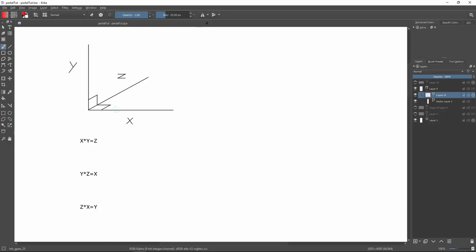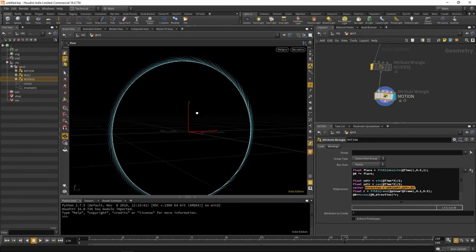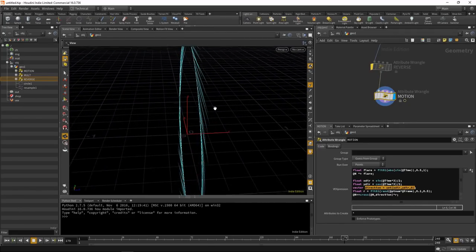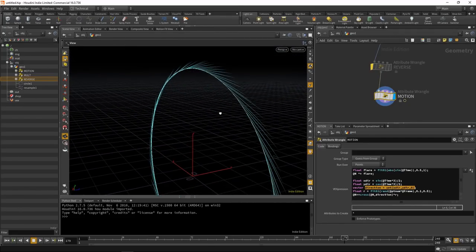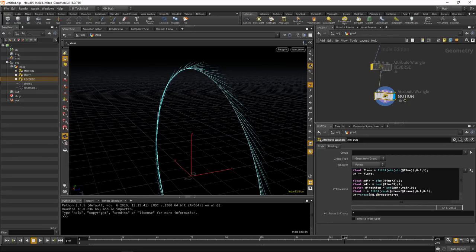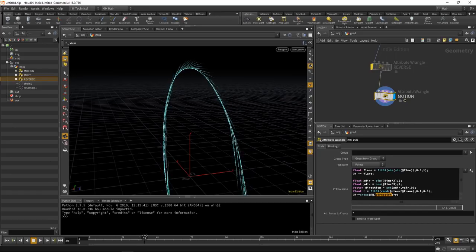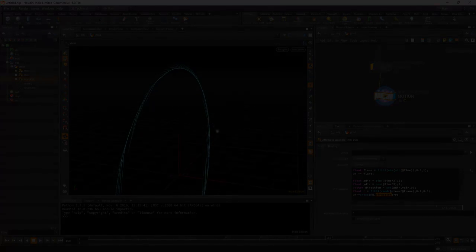So x times y equals z, y times z equals x, z times x equals y. So the way that we can use it over here is that we're creating values that are perpendicular to our N value and our direction. So that gives us these values that move in and out along the z-axis.